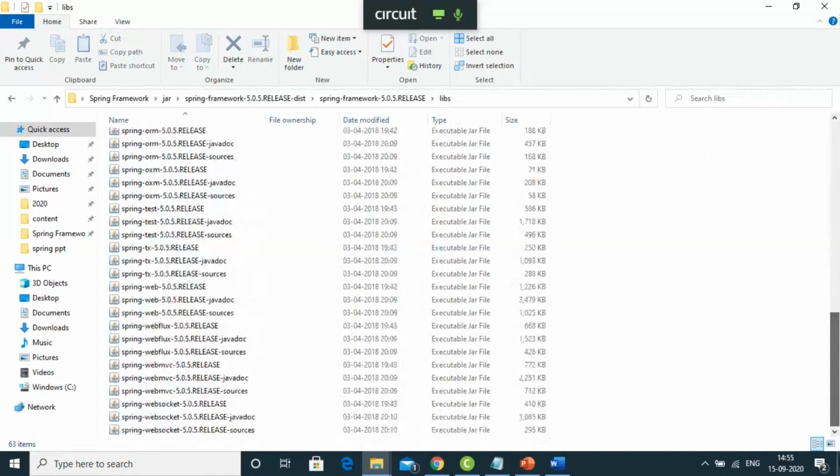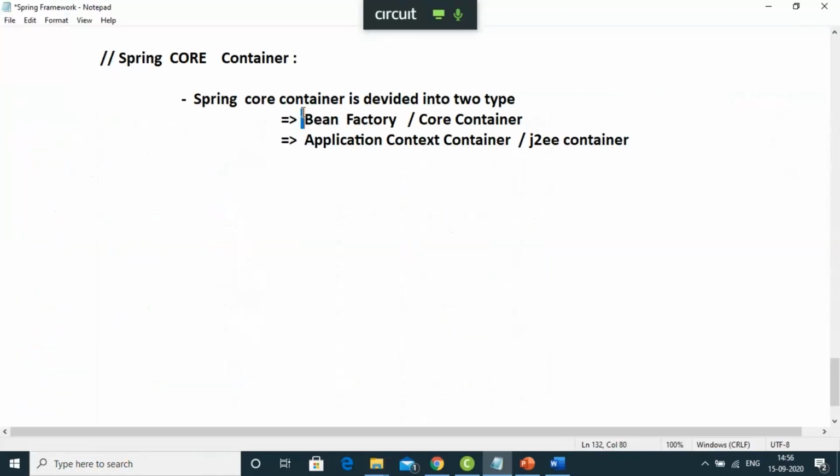Now, first we'll talk about this bean factory container or core container. First, this container actually came. So let's talk about this container first.